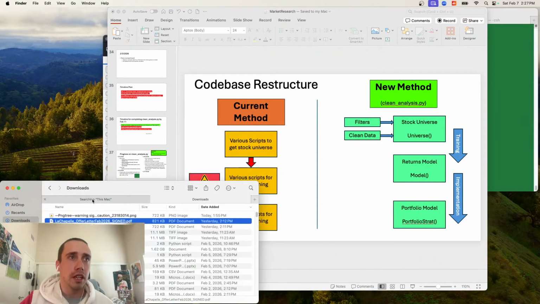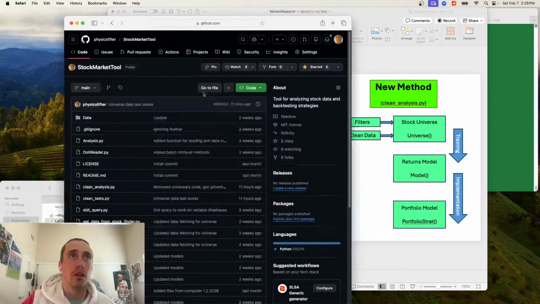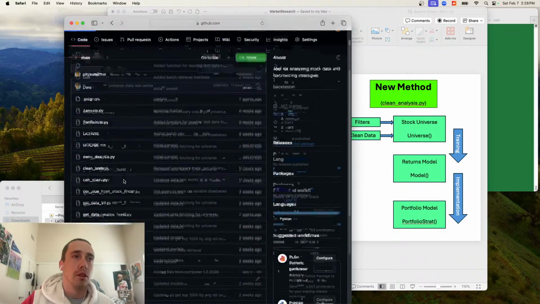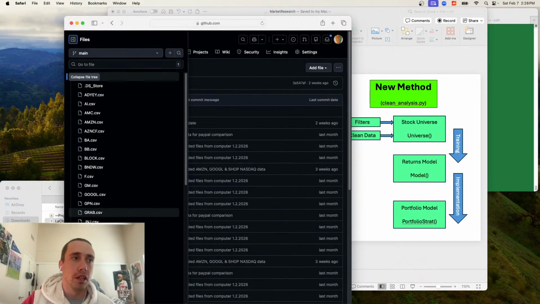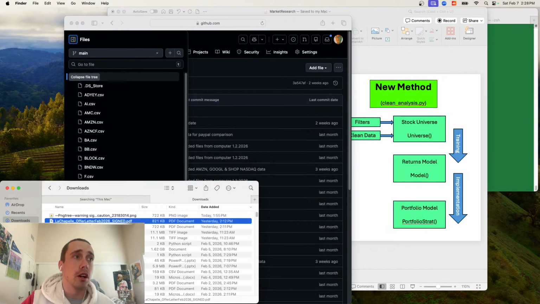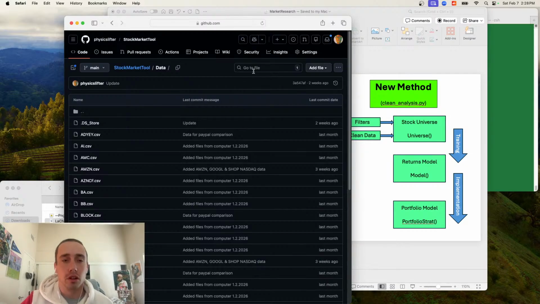And you can see in the GitHub that it's already at dozens of files, which is a big mess. It actually might be over 100 if you include all of the data. So there's all these files, and then the data. There's so many data files, and there's so much stuff on my computer that I haven't uploaded to the GitHub because I realized the code base was just getting way too big.